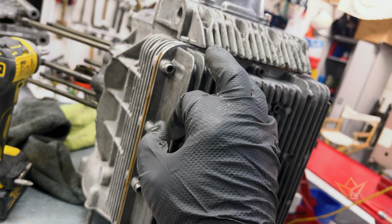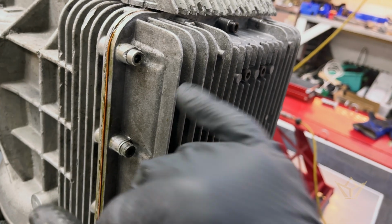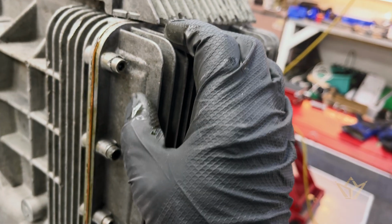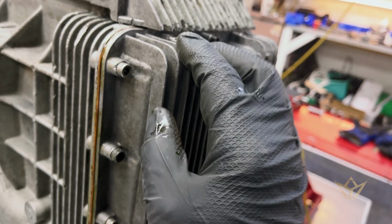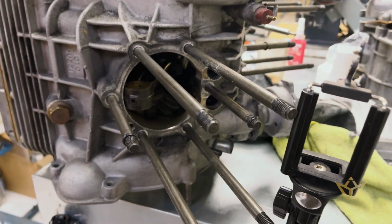But I'm a little bit reticent to put helicoils in these tiny little narrow spaces. There's not a lot of meat on these bits, so if I can get an extension on a thread, I'd rather do that. So that seems to have worked out okay, thank goodness. So now we'll get down and start getting these cylinders back in again.